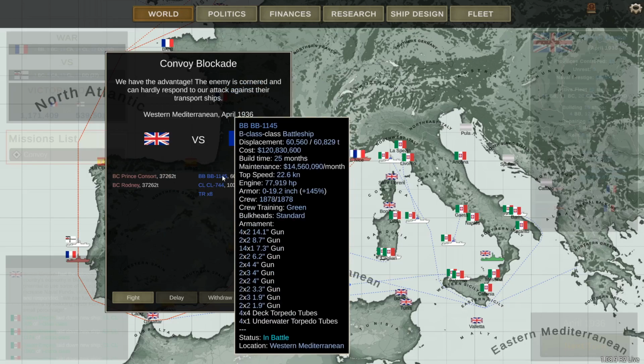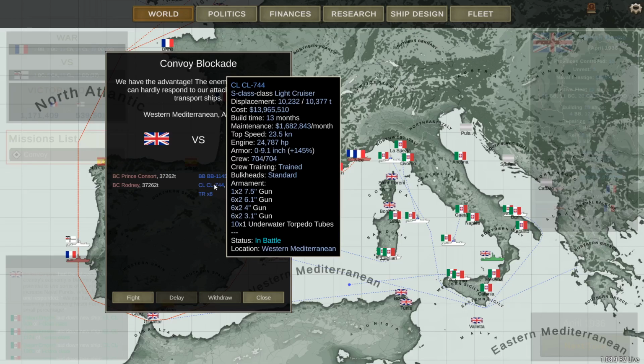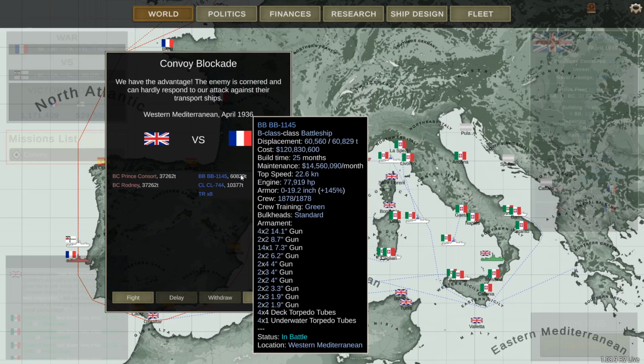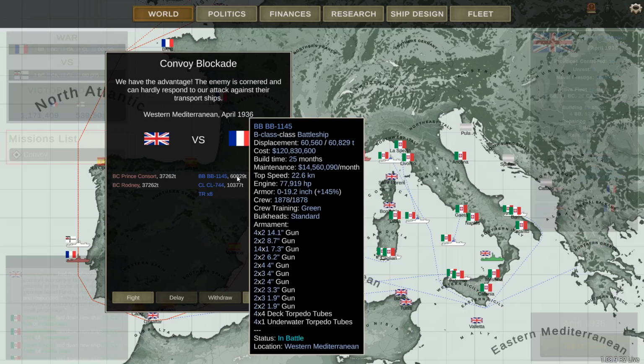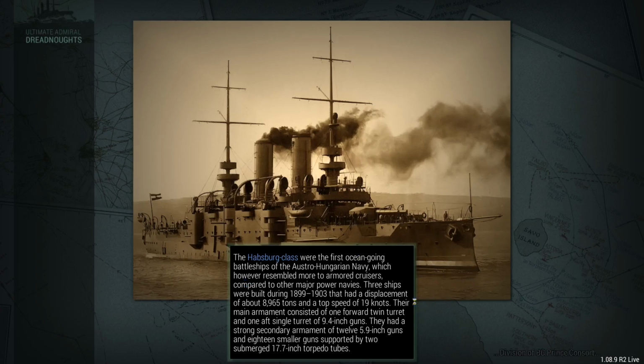Ooh, that's a new ship, B-class, 120 million. And one of the terrible S-class light cruisers. 60,000 tons battleship. 22 knots. Come on, France. Well, if it costs 120 million and it's that slow, that means it probably has some pretty good attributes in other areas. Seeing as speed is one of the things that really add to the cost of a ship.